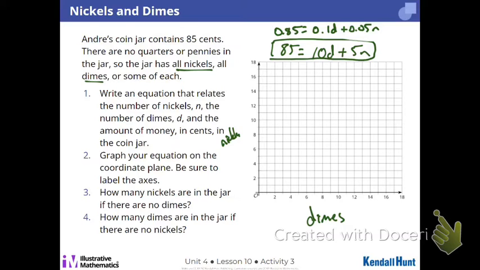Let's graph it. What was the easy way to graph all those last equations? What did we do to get our reference points kind of nice? The intercepts. We did the intercepts. And the intercepts happened when we had none of one thing or none of the other thing, right? So let's say we have no nickels. How many dimes could we have? 8.5. We're going to cut one of those in half somehow. A theoretical 8.5 dimes. Yes. If we had no dimes, how many nickels? Let's go with 17. Actually, twice as many, right? Because 2 nickels is a dime. That's another way you could have thought about that.